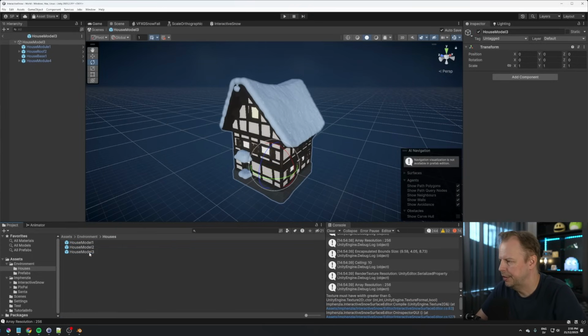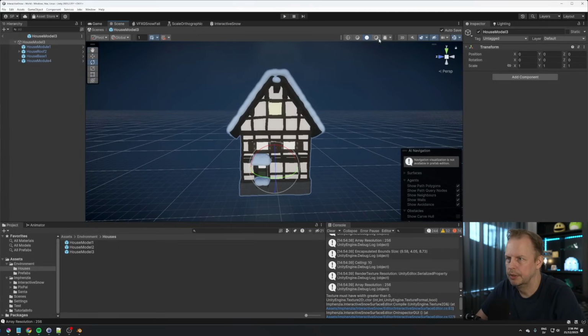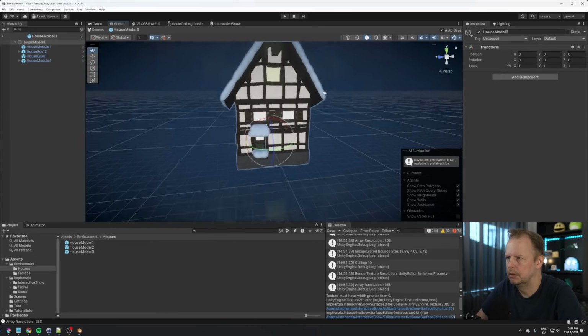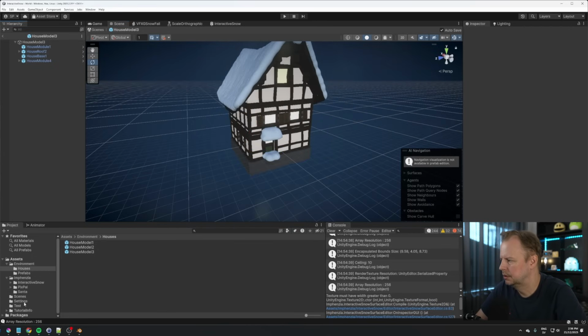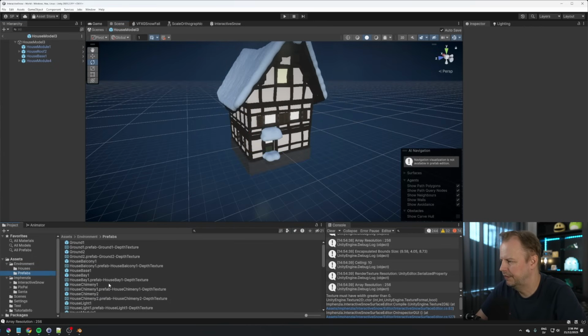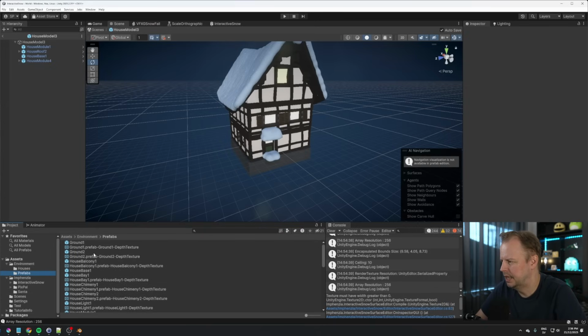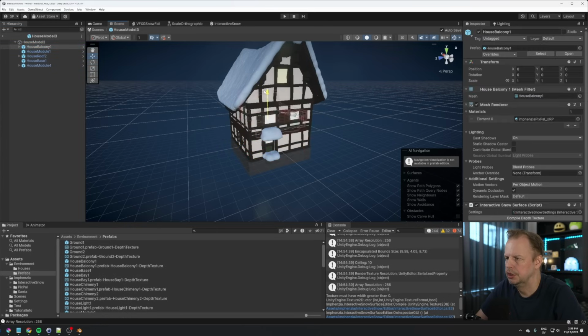Name this one house model 3. We'll go in here. We'll stay in this designer mode, I think. This will do. And we'll put a balcony on this one, maybe. So we've got prefabs. House. Where are you? A house balcony 1. There we go. G to move you up.